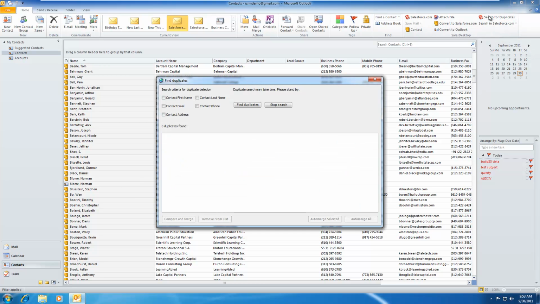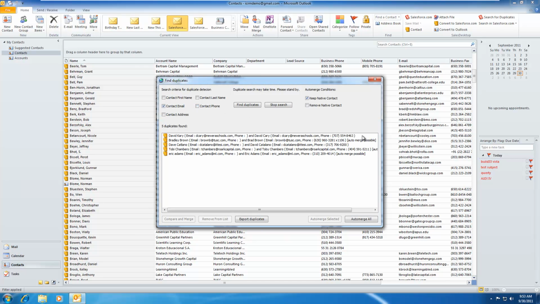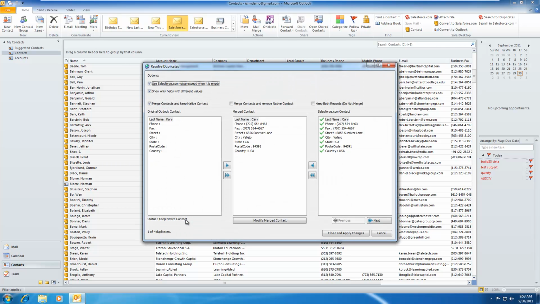You've got a lot of choices. You can run it by email. You've got auto merge possibilities as well. So a company can give us specific rules they want to use to auto merge contact records, and we can process those automatically. In some cases, users want to be able to compare and contrast individual records line item by line item to make sure they get the most accurate data, and we support that as well.